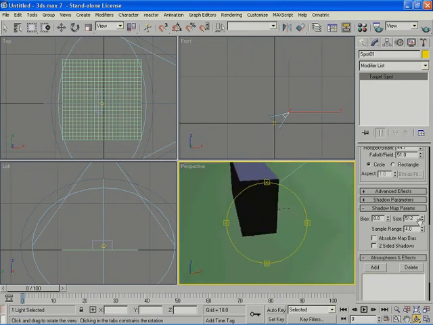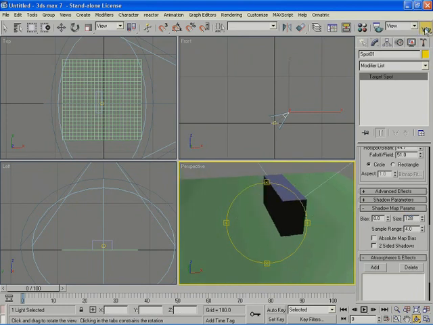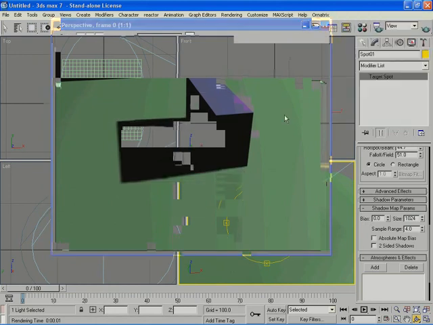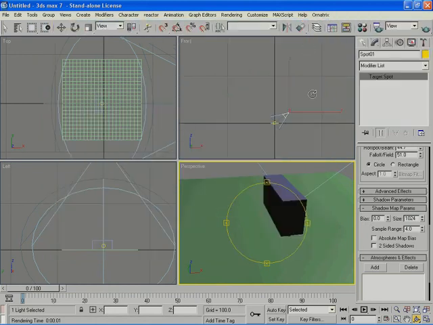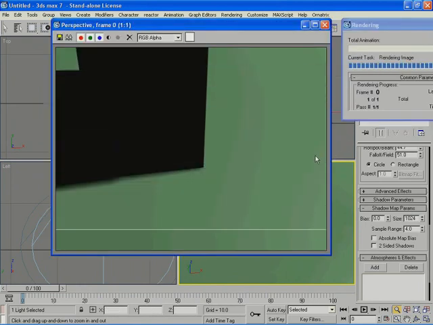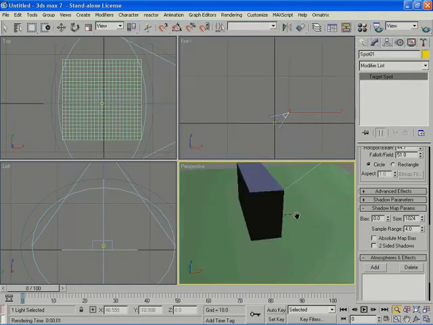So first, before I increase it, I'm going to decrease it. If I go to 128, for example, and render, I'm going to have a very low resolution shadow. Very low resolution. If I go to 1024, which is 512 times 2, I'm going to get a better shadow. And now I see that it starts from the base as much as it can. And of course, I can go even higher.